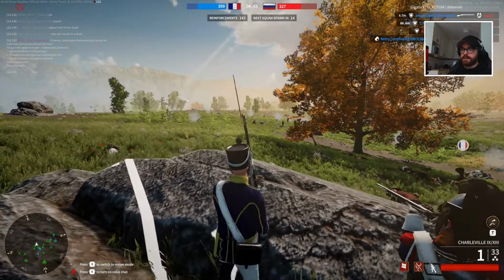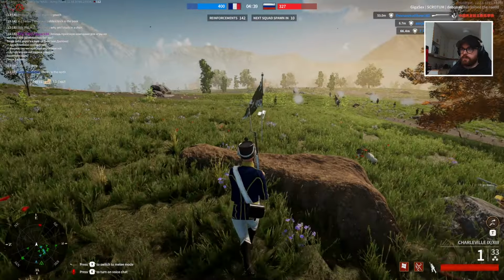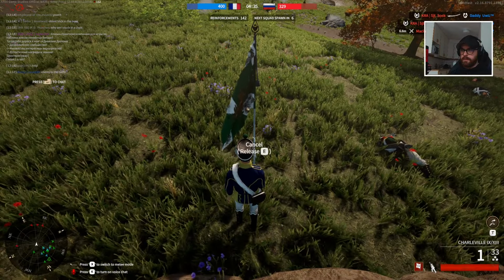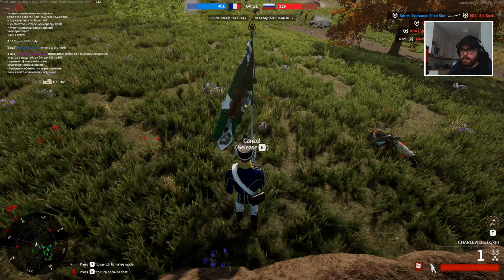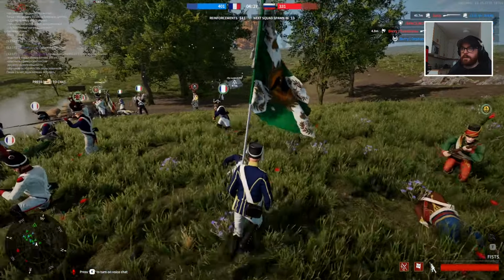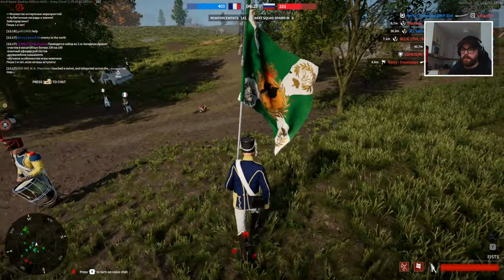Is that one of us? Yes, it's one of us. Don't really know what I should be shooting at. Can I just cut this down? Hold E. Okay. So I think I got one of their flags. I'm not sure what I'm running around with here.